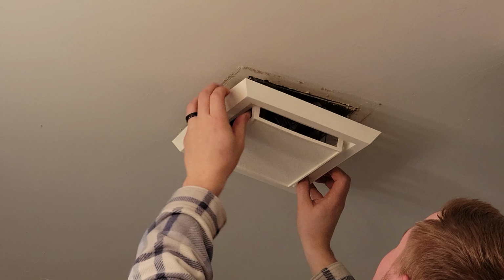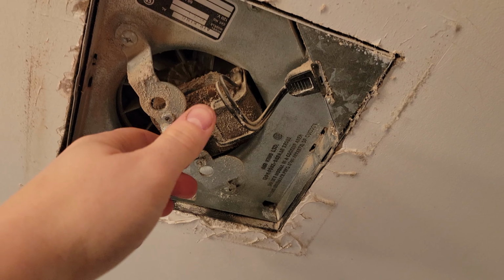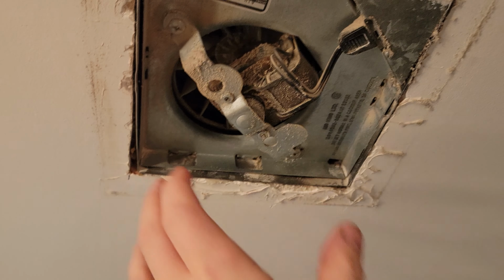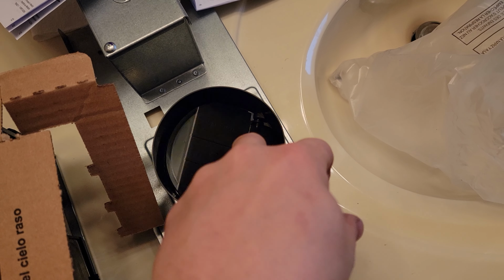Alright, here's just a quick look at the old fan. I can actually put my ear up to here in my hand, and I can feel a bit of a backdraft coming from this fan too. It's November right now, it's a little cold out, but I can feel a little bit of a backdraft. So I don't know if this has like a backdraft preventer like this one does, but this has a little flap that'll prevent air coming back in when your fan is off.